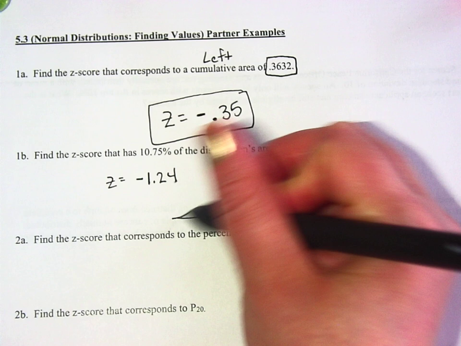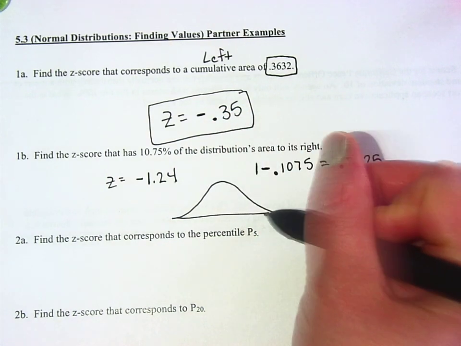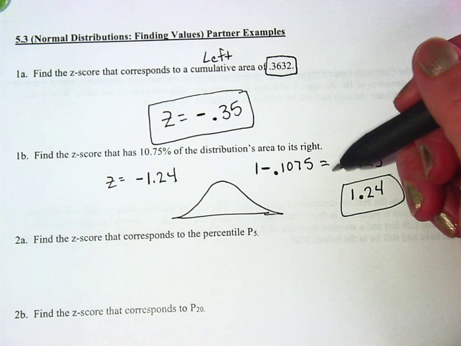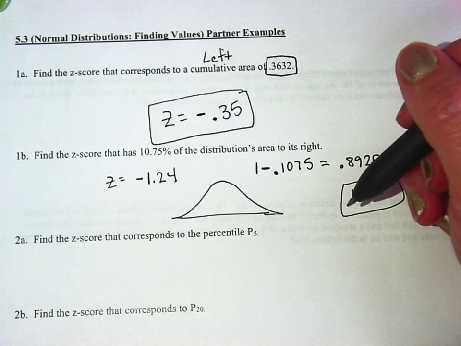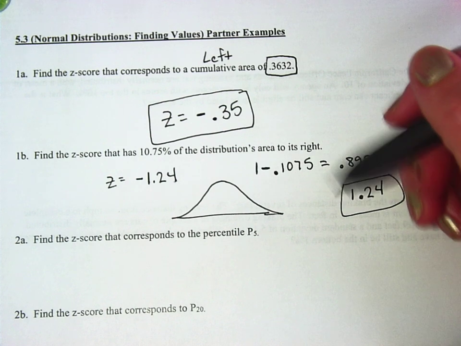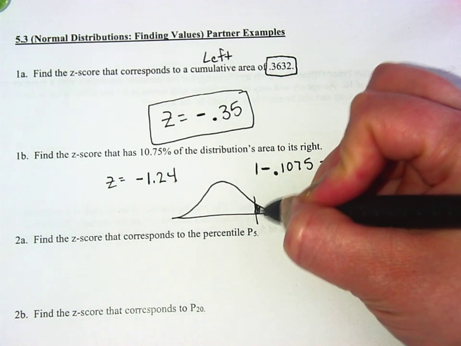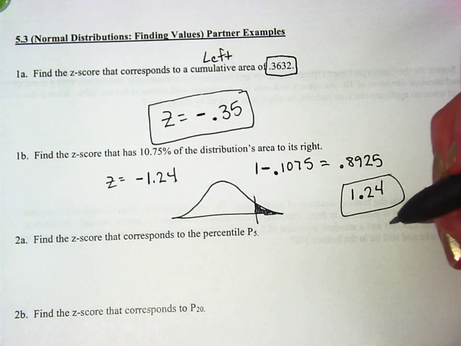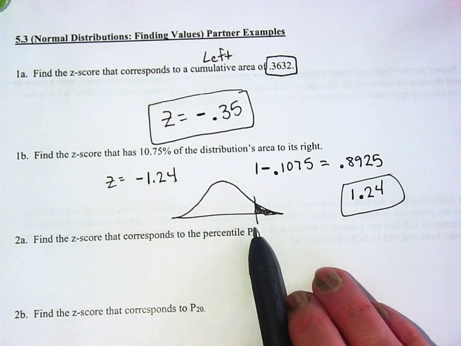But something that really helps is something like this. If you draw a little picture in a weird situation like this, especially if you're on an AP test. I understand that right now when you're doing your homework, you don't want to draw a picture for everything because it feels like a waste of time. But when you're on the AP test, that's when things are getting dire, right? Like when it really matters to get it right. So if you look at my picture right here, there's a picture of about 10.75% colored, to the right. Does everybody understand this? So you see how it wouldn't make sense to have a negative z-score for your answer? Because it's over here.